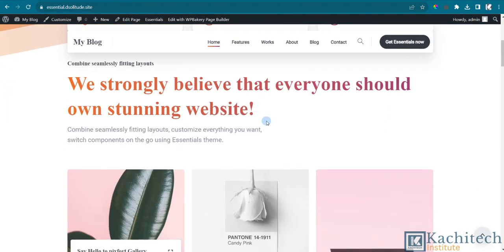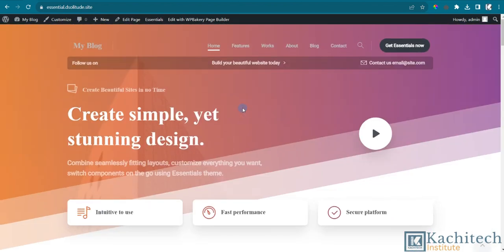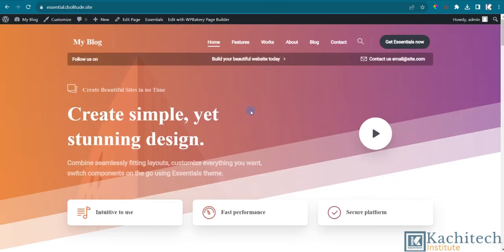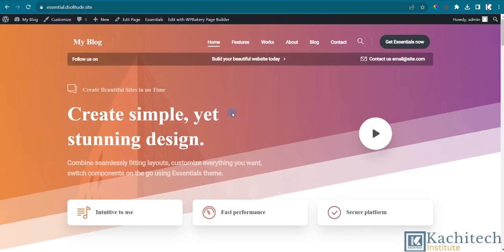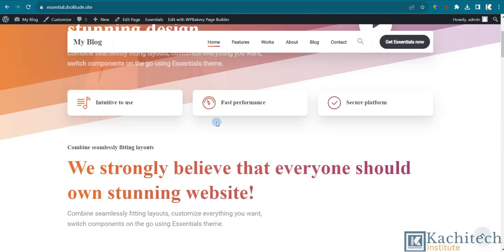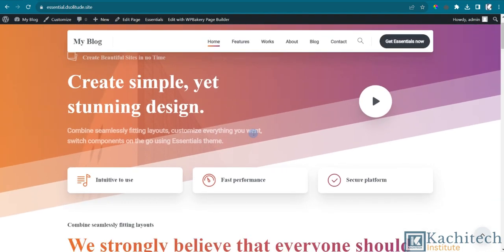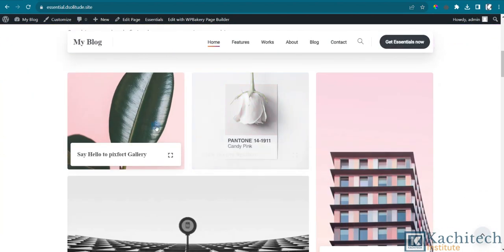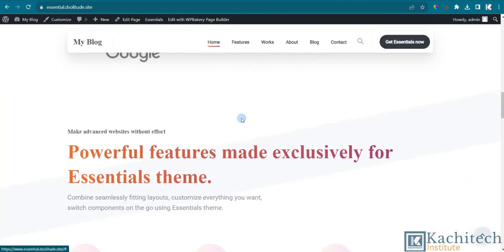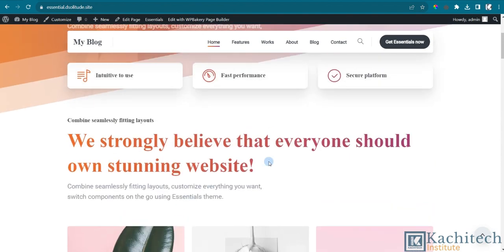I particularly like this theme because of the use of WP Bakery Page Builder. I particularly love WP Bakery Page Builder. I think it has more beautiful websites, it gives you the freedom to do what you want, and the editing is very, very good in WP Bakery.